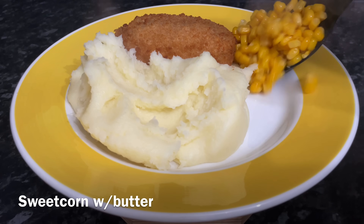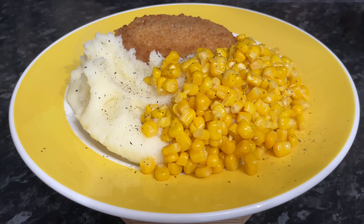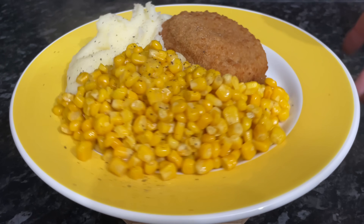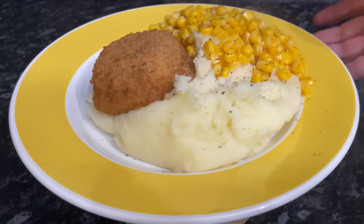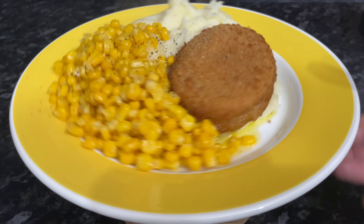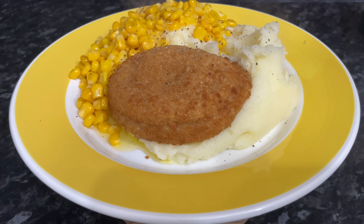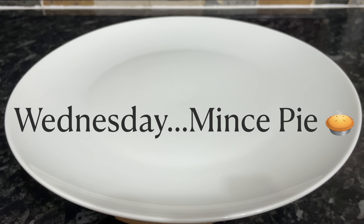One of you actually told me that to prevent your chicken kievs burning in the oven — which can be an issue — if you pierce the top it lets the steam escape and it doesn't build up as much. It did actually work! It still burst a wee bit but nowhere near as bad as it normally does. There was actually still some of the garlic butter left inside — a wee pool inside — which I was really chuffed about, so I will be doing that one again.